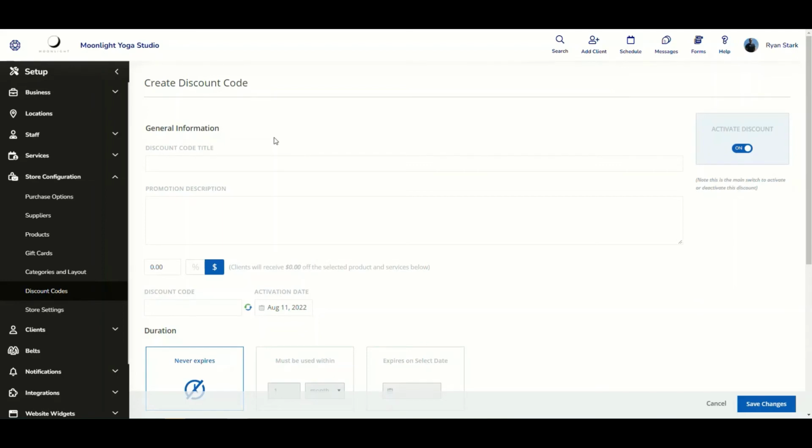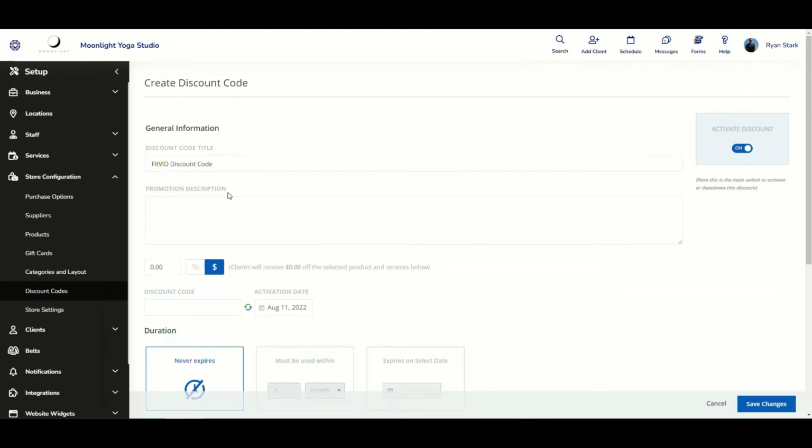In addition to this, and just as a note, there has been no change to the actual way and functionality for discount code set up itself, except for one section where we're actually going to be able to apply a FitVID membership to the discount code, which I'm going to go over. So for now, let's go through and give it a relevant title, a relevant description, and everything else. So let's put in FitVID discount code.